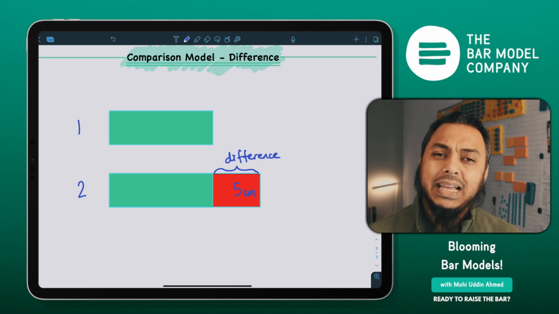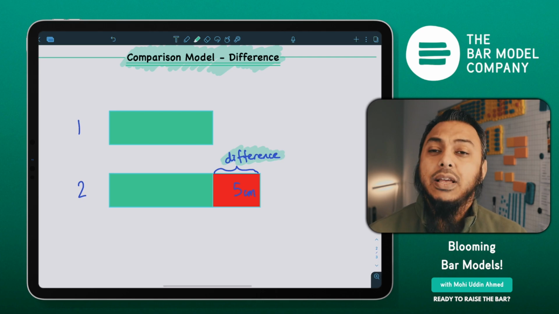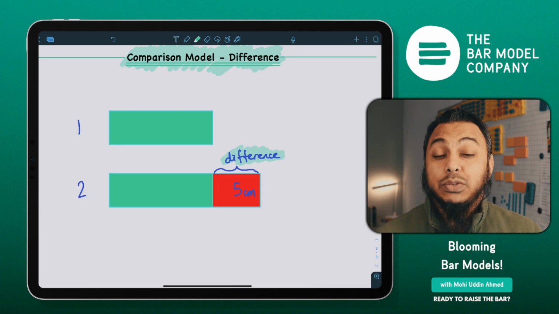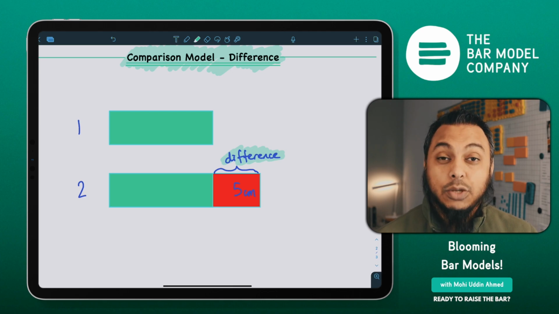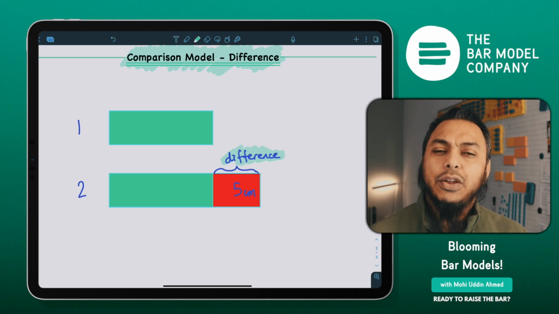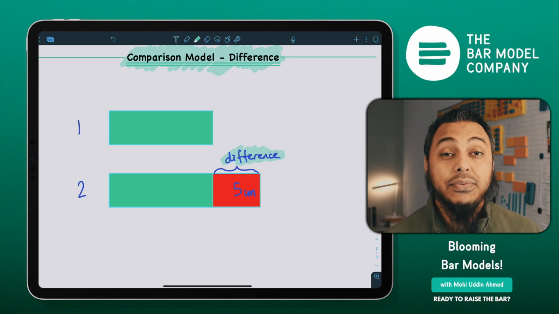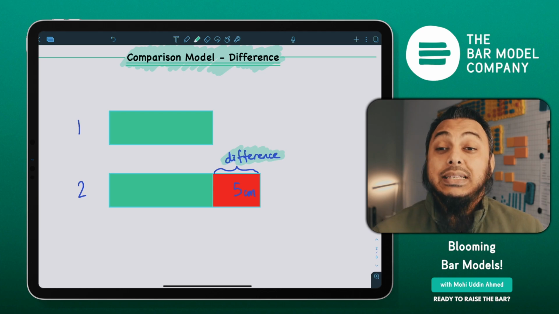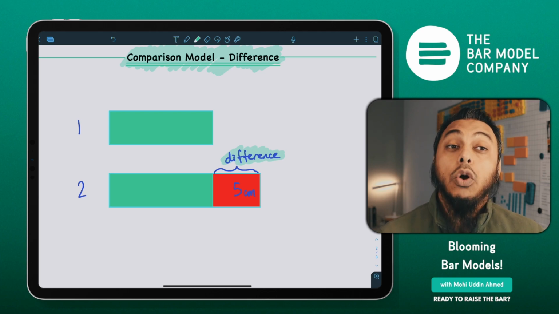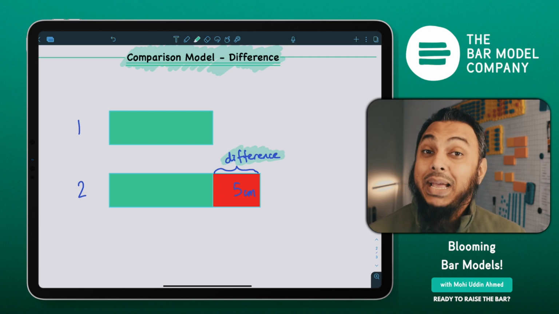But the key part here is that word that we use quite regularly in maths lessons, but we don't emphasize much what it actually means. So here, by looking at these two bars, we have two equal bars. I've added a red section. I've added a red bar to this. Does that make it the same? Oh, it's different. Why is it different? It's different because there's an additional part. There's more in one bar, or the other bar has less than the other bar. And so that makes it different.